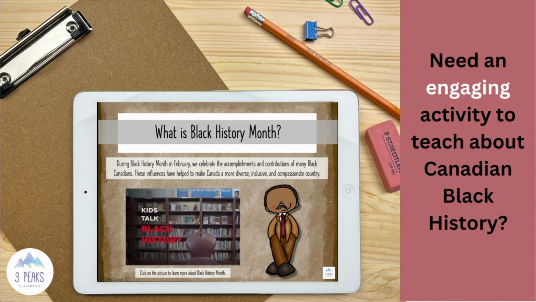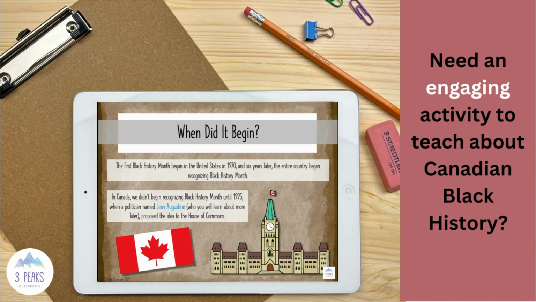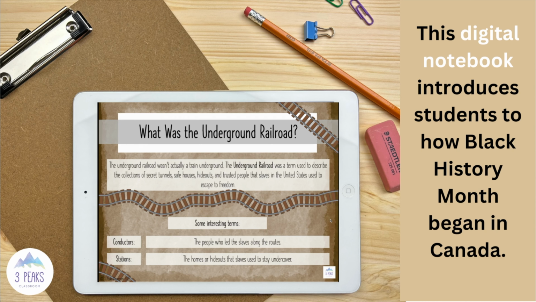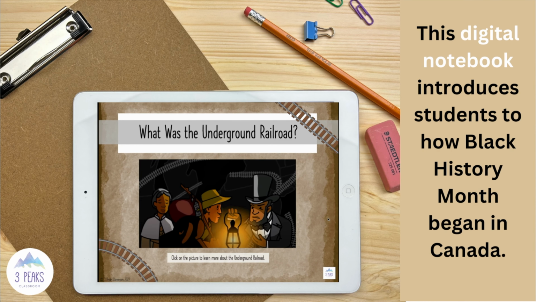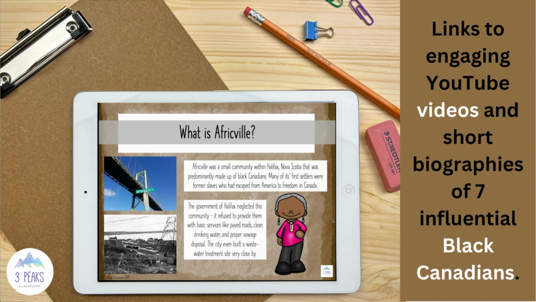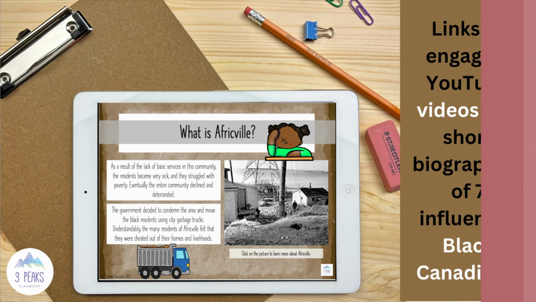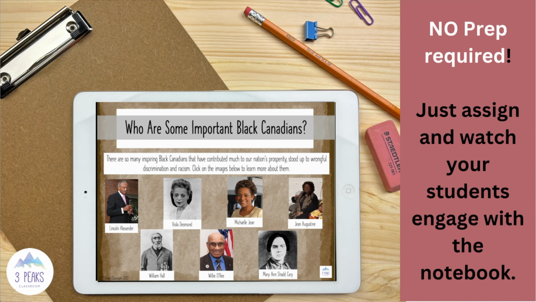The last resource that I have to shine a spotlight on is my Canadian Black History Month digital unit. This is completely paperless, so if printing is an issue at your school or you just don't want to print, you can assign this directly on Google Classroom. It's a Google Slides activity, and it's a 21-page, I believe, unit, and it talks about the history and significance of Canadian Black History Month. It talks about Africville and the history behind that. It talks about the Underground Railroad as well, and there's a whole page dedicated to Harriet Tubman and who she was and the importance of her contributions as well.